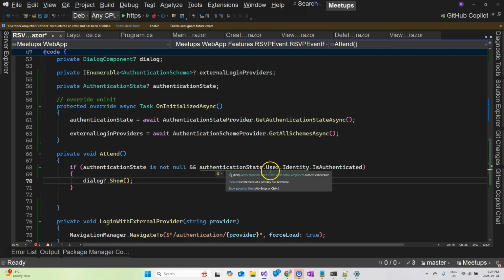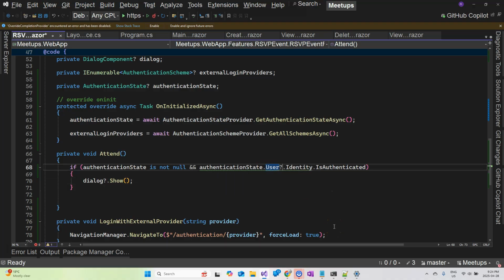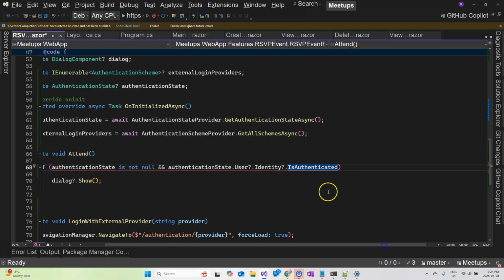So here we're going to say authentication not, and then question mark. Maybe you add another question mark. Why is it displaying this? Cannot be applied to Boolean and Boolean. Okay, so it doesn't like that. So this is Boolean, right? So we want to make sure that this is also Boolean. That's why we're going to add false over here.